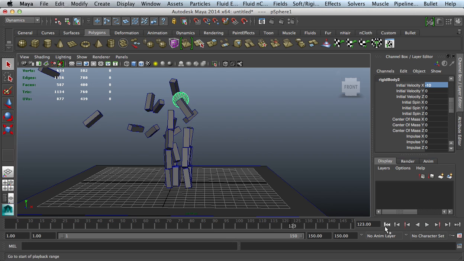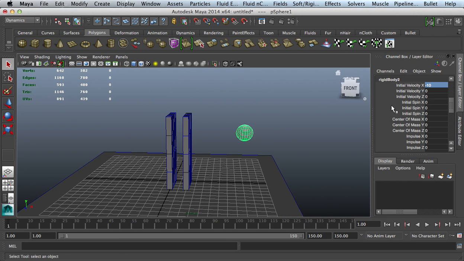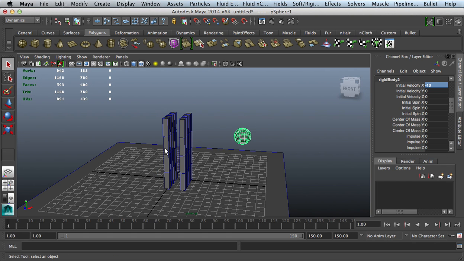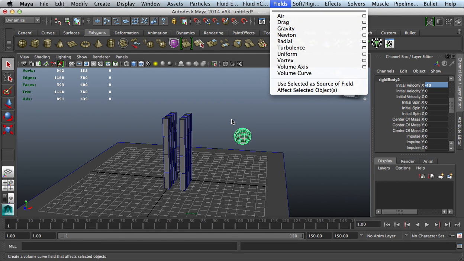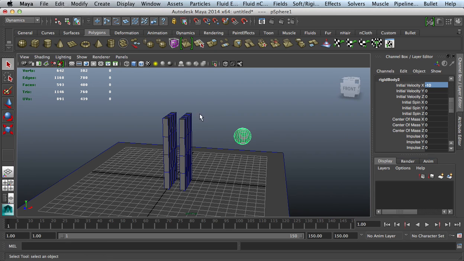The reason for that is our mass for our sphere is not overpowering the cubes. It's kind of balancing out, so it's being stopped. Now that's just one way to move an object, in the direction that you're going for. You can even select an object and create a field for that particular type of object to be affected by. I'm going to do that with the cubes in a minute, but for right now, I'm going to just mess around with my sphere.